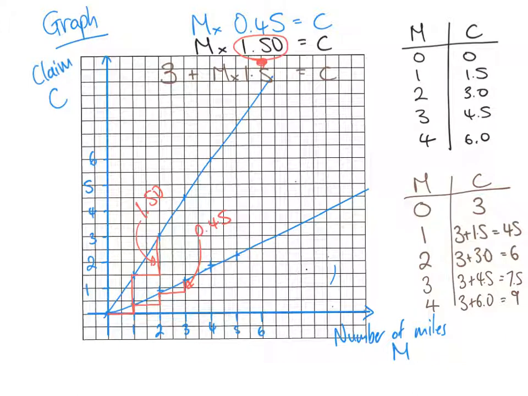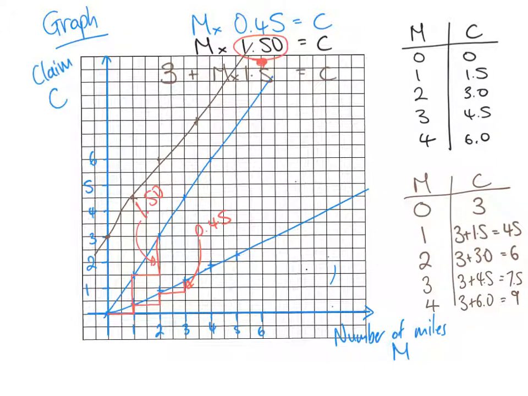So if we plot this one on the graph, it's a little bit hypothetical, but hypothetically, if we'd gone no miles, we could still claim £3. We know you couldn't really put a claim in if you hadn't done it, but that's where maths meets the real world. Hypothetically, that would be the case. So then once we've gone 1 mile, we're up to £4.50, 2 miles, so there's our straight line there.